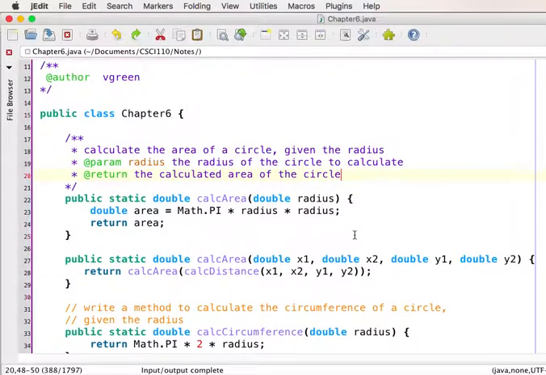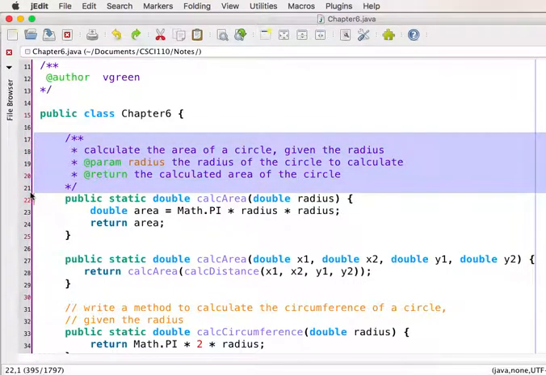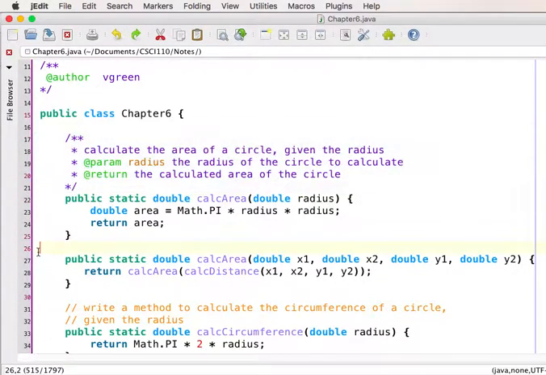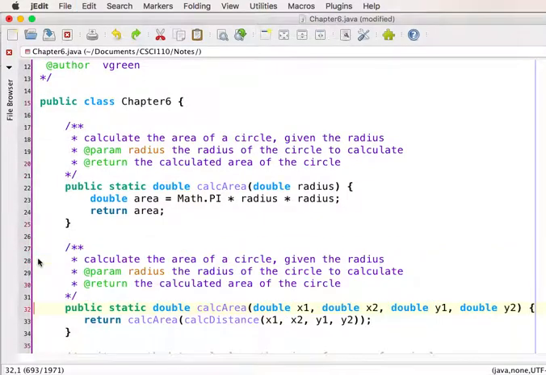So let me do it for the other one. Since I have overloaded this method, I'm going to copy and paste a little bit to save myself some time. And here we are. Given 2 points on the circle, just to be a little vague up here, so I don't feel so bad about it.